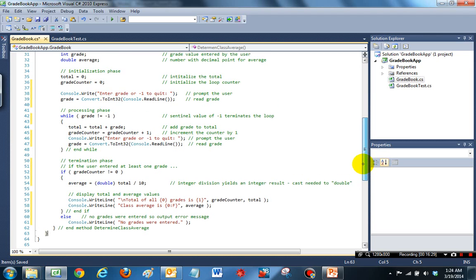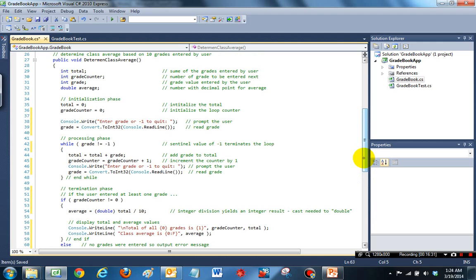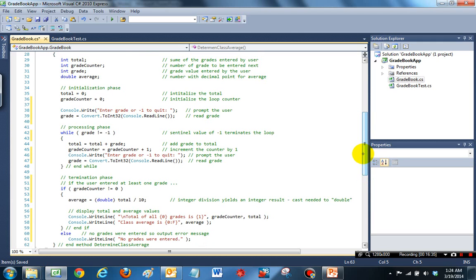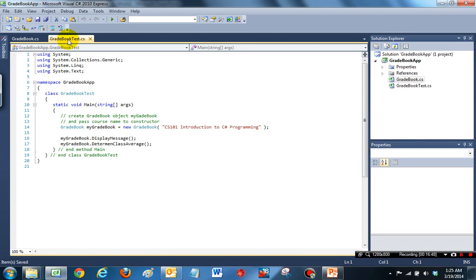So this is our new determine class average method that now uses a sentinel controlled repetition construct. So we don't really need to modify anything in the gradebook test class at all.